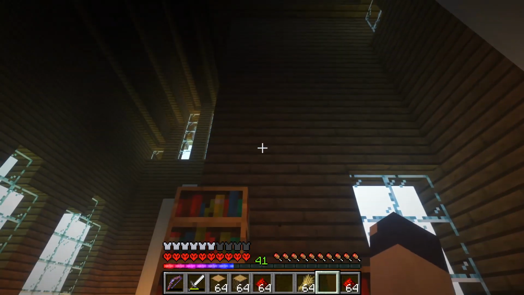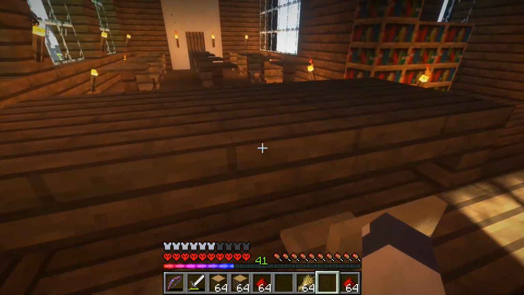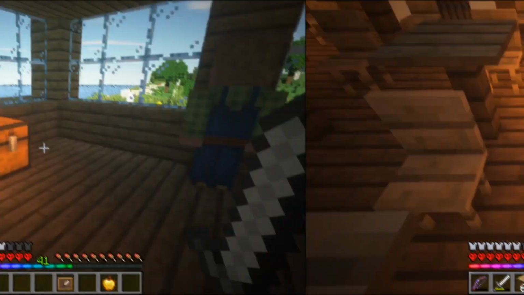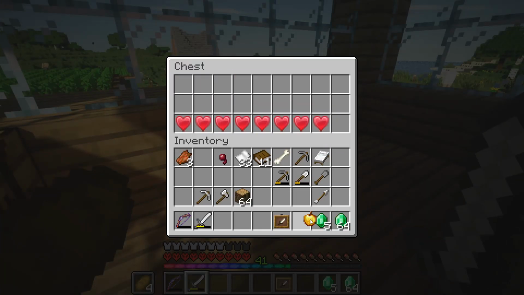I'm working on getting more bookshelves because I want to pile that up to about there. And we have a couple bookshelves back here for the teacher to easily access. The only thing is I need a lot of cows, so I just did some trading with the merchant, and we now have over a stack of emeralds.